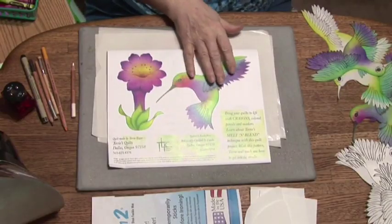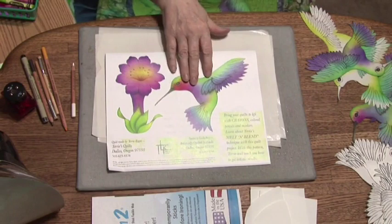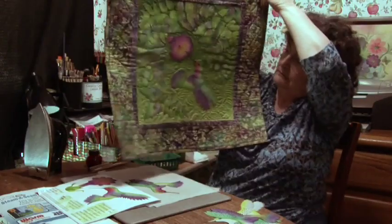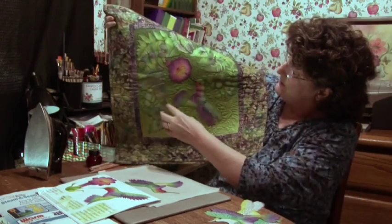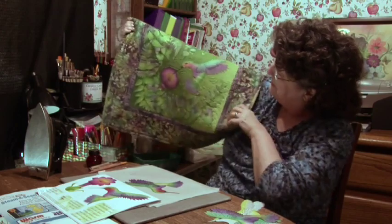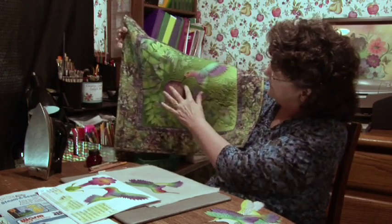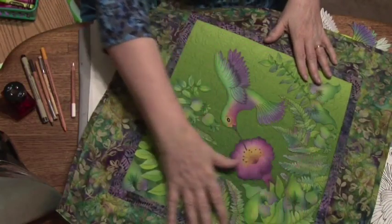And so on the back of my pattern, I give you life size, or, you know, real size. So you can use these as illustrations to look at when you're coloring. So you say, oh, this is what this is supposed to look like. Here's the quilt. So what I would do is I would color all of the pieces. So that would be the hummingbird. And let me get this right side up. There we go. I would color the hummingbird and the flower and all of the greenery. And then after I got it all colored, then I would cut this background fabric out, which is an ombre. And then I would lay all of my pieces right where I want them.